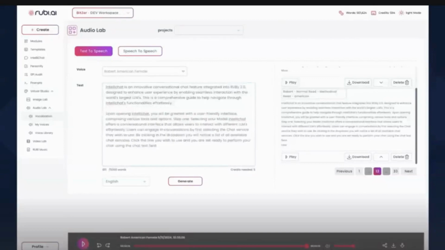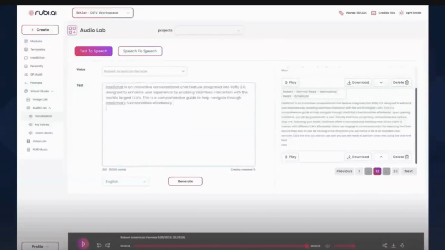Like, okay, if I went in here and I put in "with user-friendly interface" and I didn't have the word "a" there, I'm not going to get the good read, right? I have to make sure that whatever's in here is correct. And that's kind of like anything that you do. The quality of the input is going to make the difference of the output. And then again, taking it in chunks. I don't want all of it at one time. I want to break it into chunks. And this way, if there's something wrong, I'm only using 284 words or I'm only having to edit one word in the editor, right? And so there's lots of things that do that.